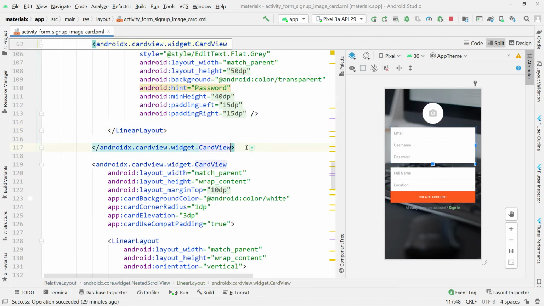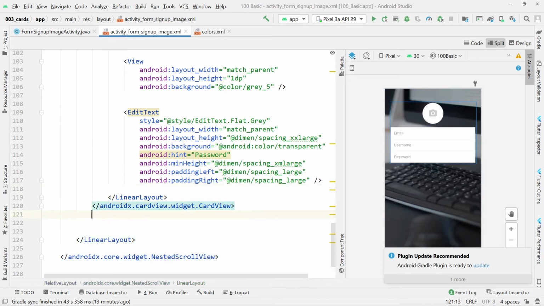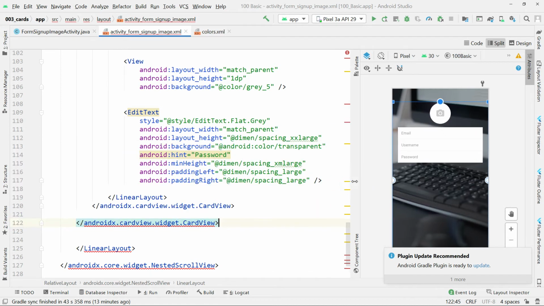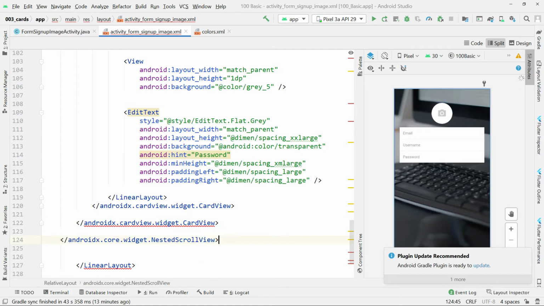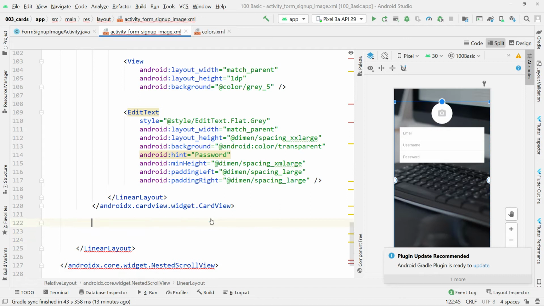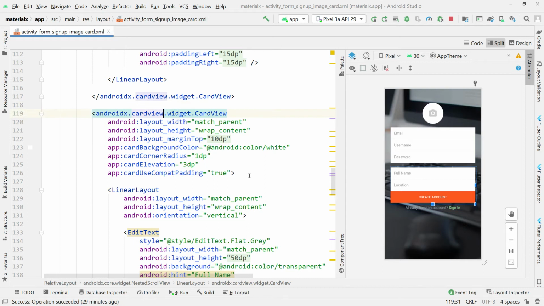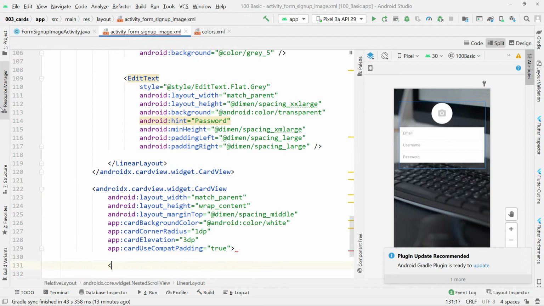It's going to be another card, a separate card. So I'll get out of this card here at the bottom and add another card, and then make sure that I remember to close that card before I proceed. Close it in the right place. Is that the right place? I was closing it before I opened it. That is too bad. Okay, so this is the card, and then I close it.